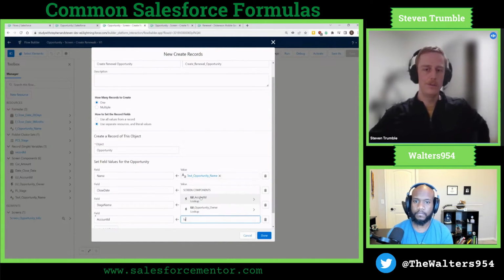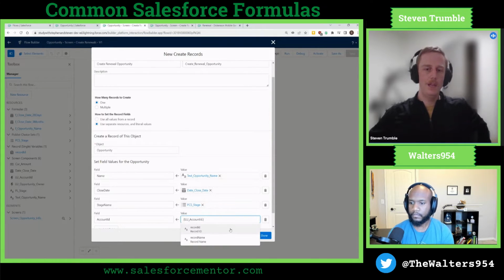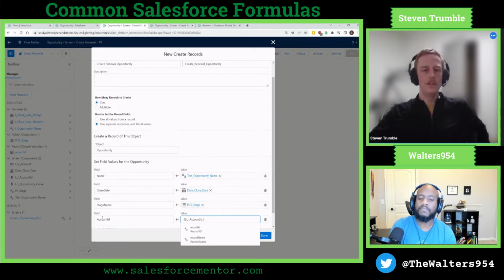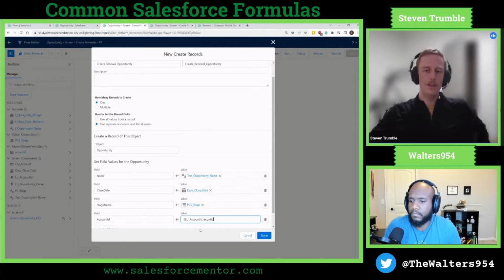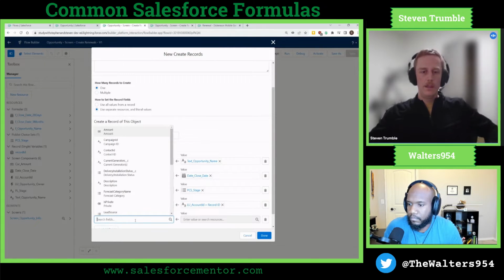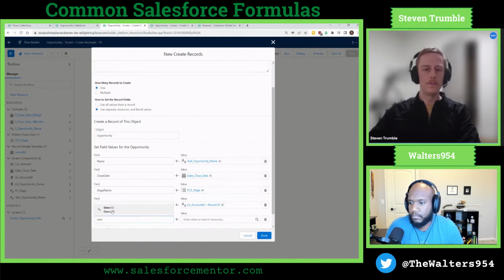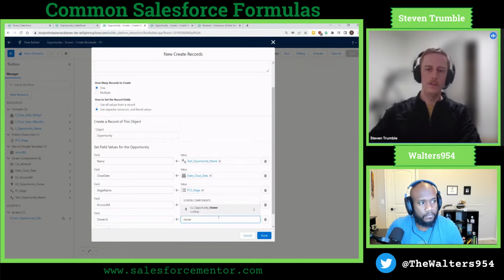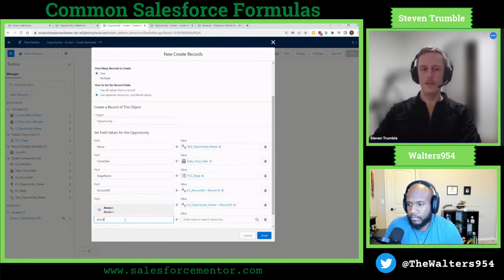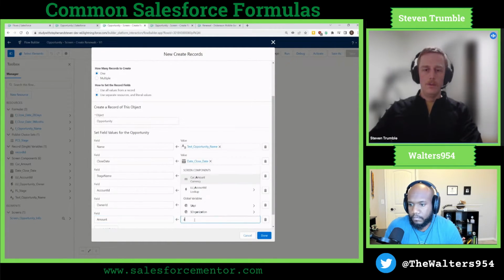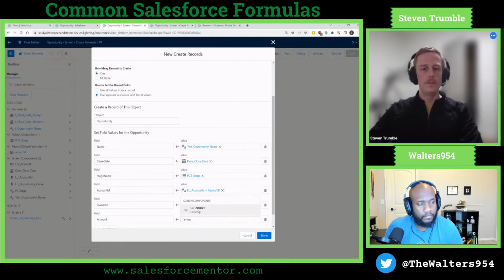So here, there's just 2 clicks you need to do. So come through here, and then you want to choose the record ID. If you did the name, it'd try and put that literal name, Dickinson, where they're expecting that 15-digit Salesforce ID. So just make sure you're clicking record ID here. And then owner, same thing, click through record ID. And then last but not least, amount will be amount, currency amount.